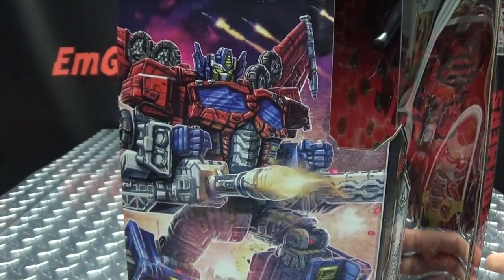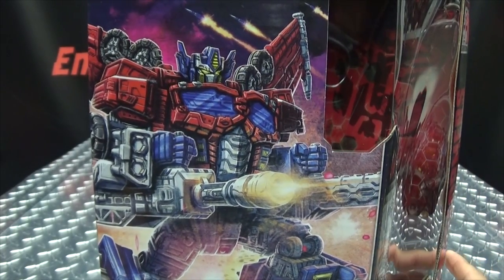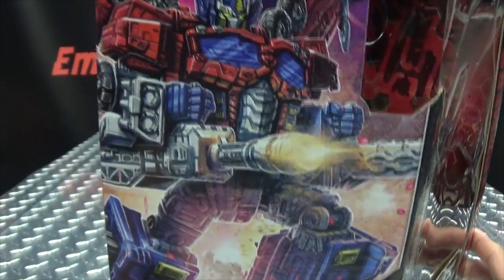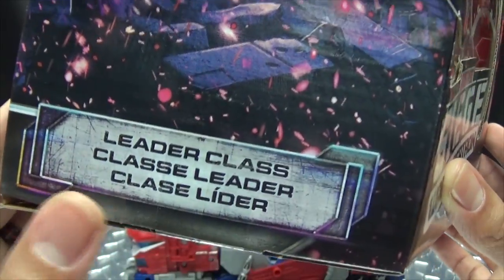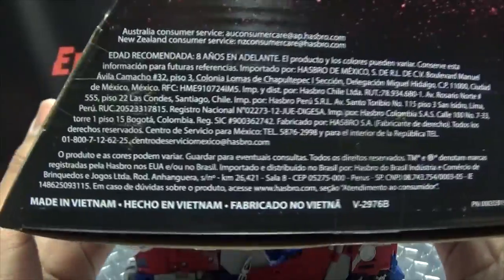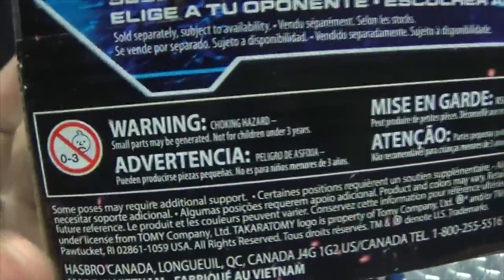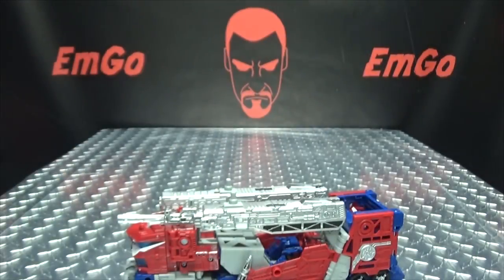On the other side of the box, we have some more lovely artwork of Prime himself doing some pew-pewing and some bang-banging. He is a leader class. Up top, Autobot symbol, War for Cybertron. On the bottom, words, things, barcodes. On the back of the box, you have your obligatory product shots. He does this, that, the other thing, stuff. Warning, don't eat anything in this box. That could be very bad for you. And that's basically it for the packaging.